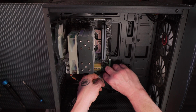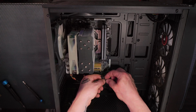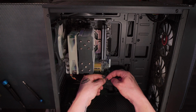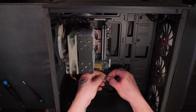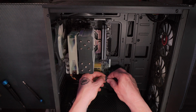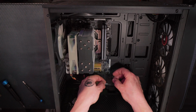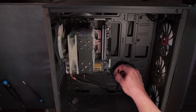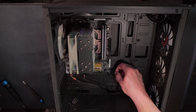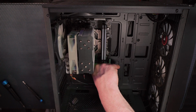See, those two don't matter which way around you go. However, with the power, you need to make sure you've got your LEDs in the correct one. And one of these has a plus on it, and the other one has a negative. And again, you also have a positive and a negative on the hard drive LEDs. So again, we look for the positive and negative LEDs, and my eyes do not work, so it goes in that way around.